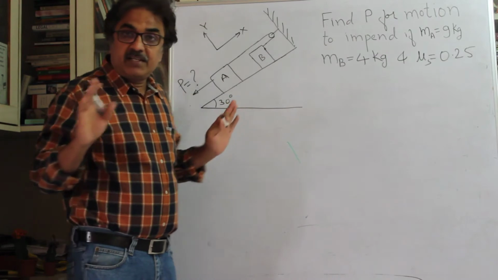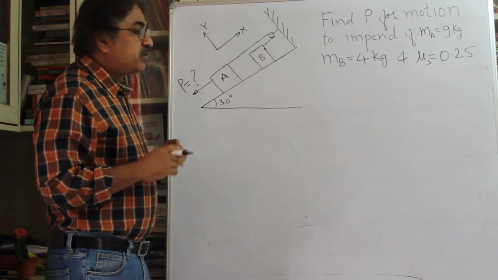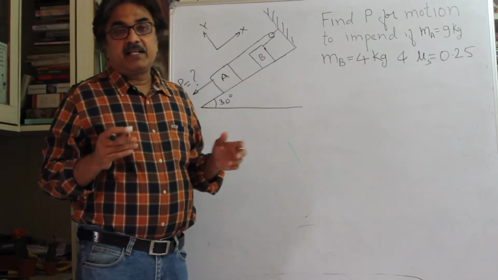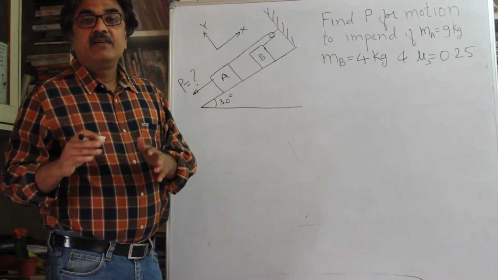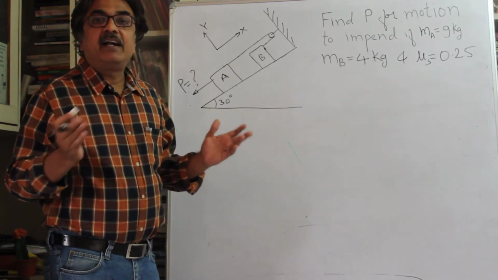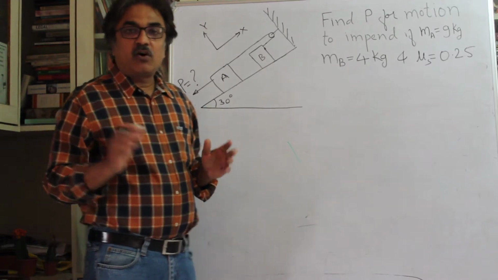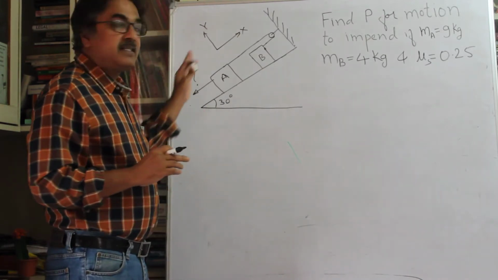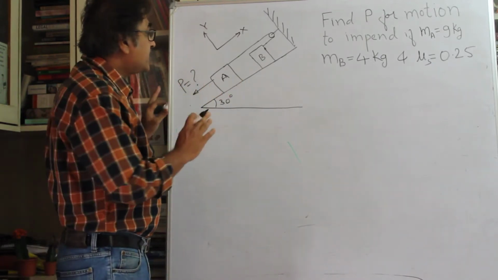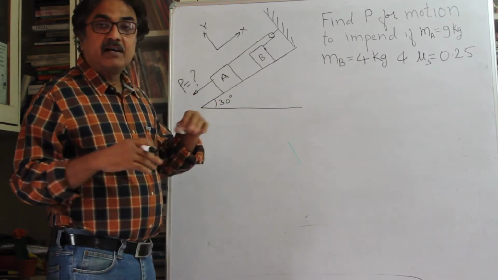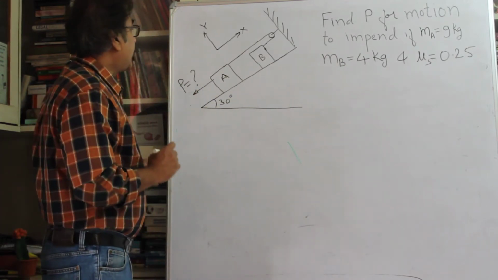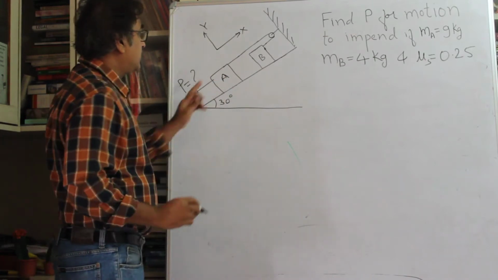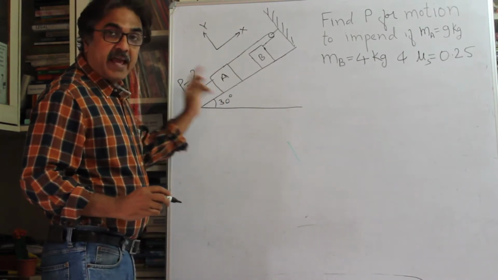So no dimensions are given. It means all that you have to do is equate sigma Fx and sigma Fy with 0 and find the unknown quantity, right? So this is all we are going to do. This is a problem where the body is not stationary but about to move. Fine. Okay, so consider the body A.